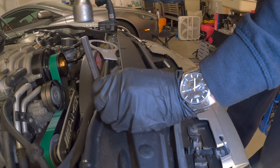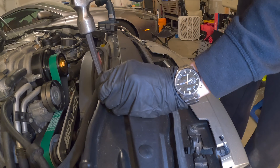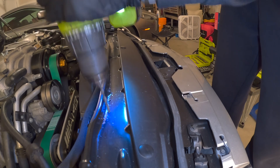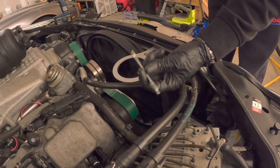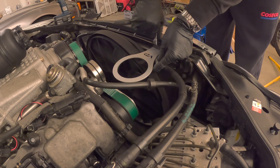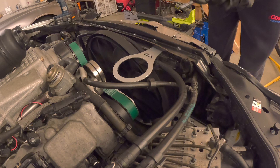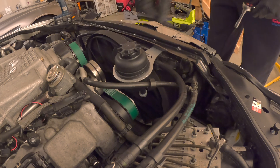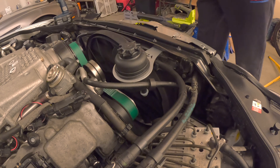Time to install our mounting hardware for the tank. I used a punch just to mark where to drill holes, then I was able to install the 8mm bracket bolts. I used an 8mm tool that came with some Ikea furniture because it was just thin enough to get in there — it's just to hold the nut while you tighten down the bolt. Also make sure that your reservoir clears the fan; it's a very tight fit in here.